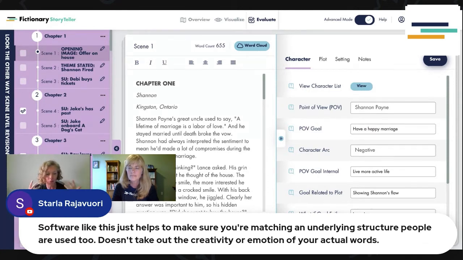It's the same tool that professional editors use, not to change everything and make it bad or right or wrong. Your creativity is there, but this is making sure that nothing was overlooked, that has been determined over the ages is pretty much essential to making a strong story arc. And that's what we're looking for. Again, you can opt in, opt out of this, but as a self-editor, it's good to know the process.